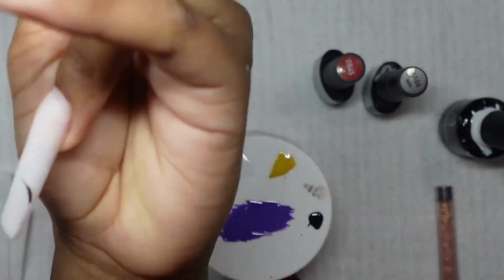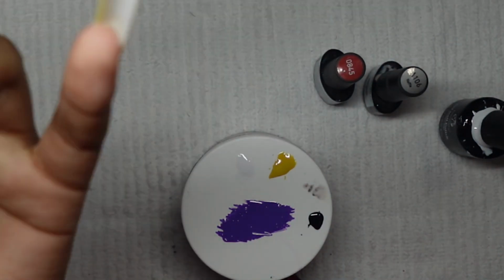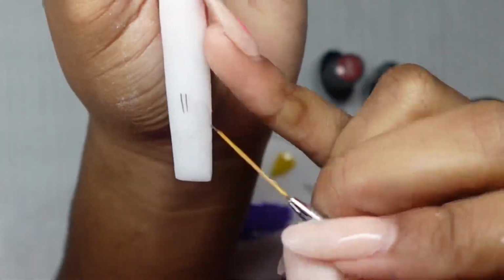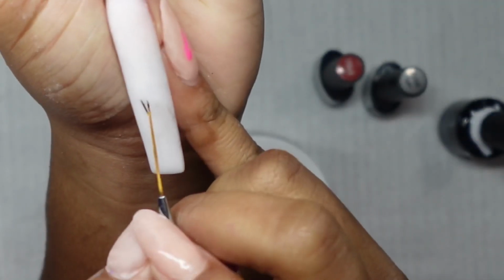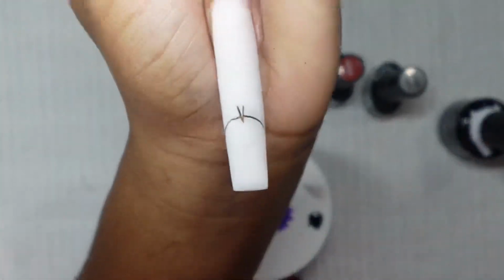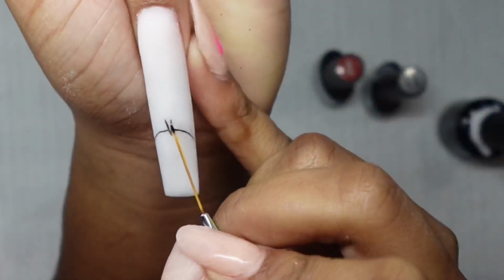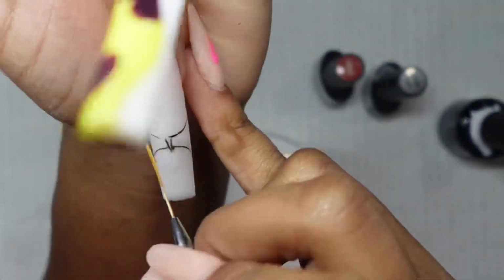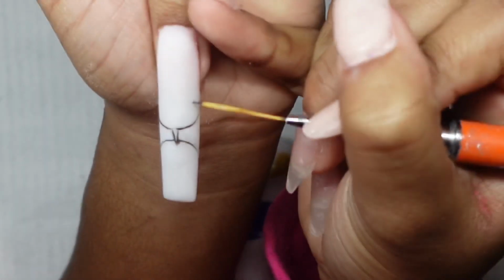Okay, now we're on to Angelica. So when drawing people, as always, remember, I like to start all the time with the neck and the body, and then I move on to the head to make sure it's very proportionate, because you don't want the head to be bigger than the body or the body to be bigger than the head.